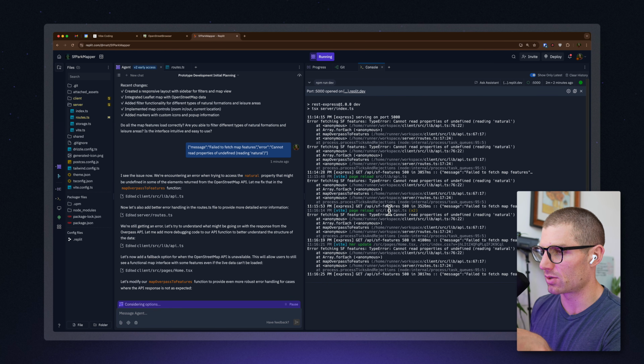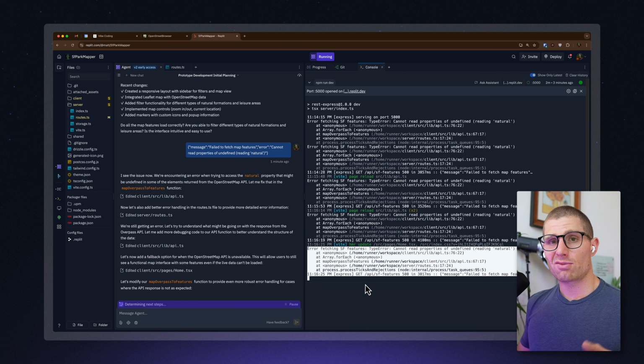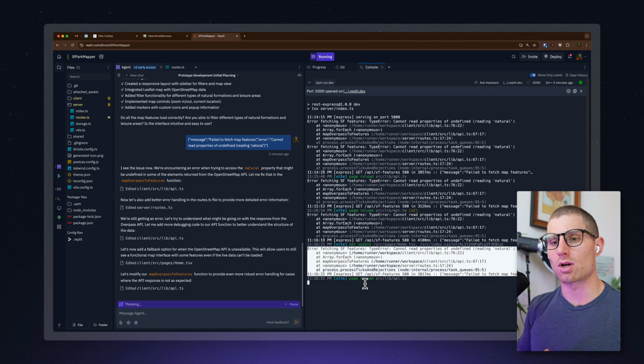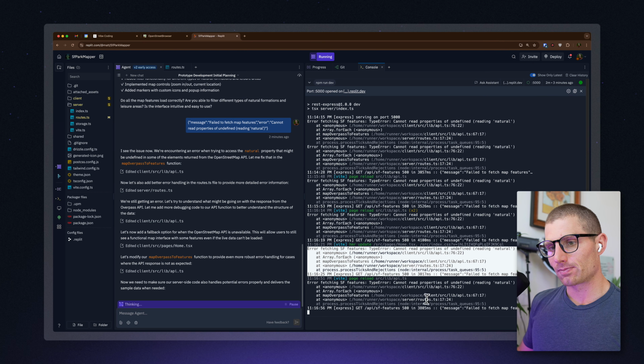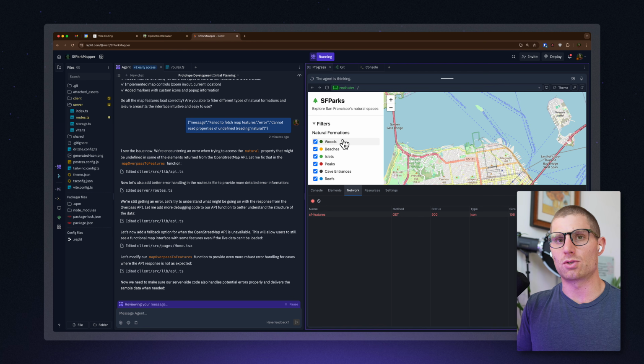So in our console, we're also seeing the same error calls. A lot of this stuff, right? I could let Agent continue to try and fix this on its own, or I could just leave and come back. I like to follow along sometimes if I'm trying to learn. If I'm in a rush, I'll leave and let it work, and then I'll come back. But the crux of what Agent is doing here is trying solutions, observing the output, trying again. That's debugging in some sense.